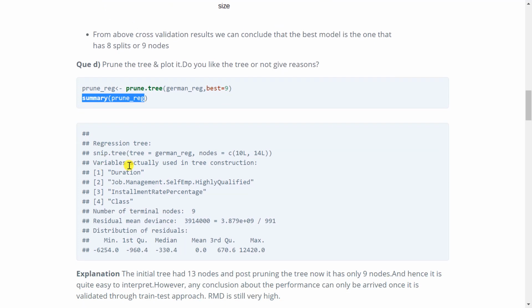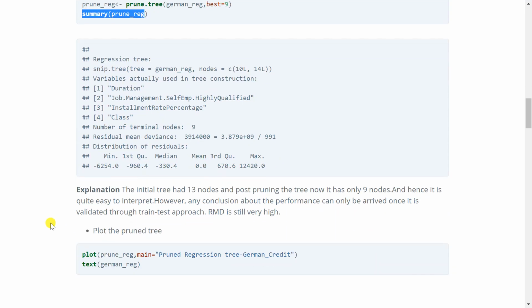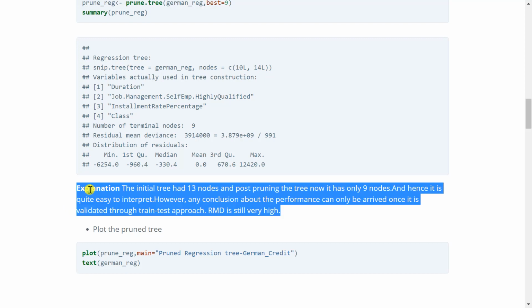Now we can read the explanation of the summary given here. It says the initial tree had 13 nodes, and post pruning the tree, now it only has 9 nodes. And thus our interpretability has increased. However, any conclusion about the performance can only be arrived at once it is validated through the train and test approach, because residual mean deviance is still very high.